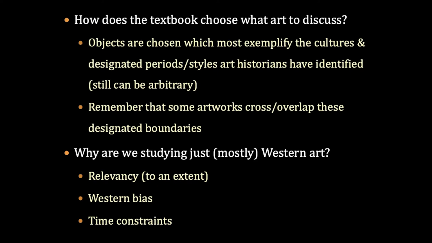Now, as you'll notice, most textbooks are very heavily bent towards Western art. What do we mean by Western art? We'll get into that, but the gist of it is the art forms that descend out of the classical world of Greece and Rome, that go on later to influence Europe and then America. So why do we focus so heavily on Western art in a typical art history class? Well, it's because we're in the Western world. And unfortunately, the Western world has Western bias.